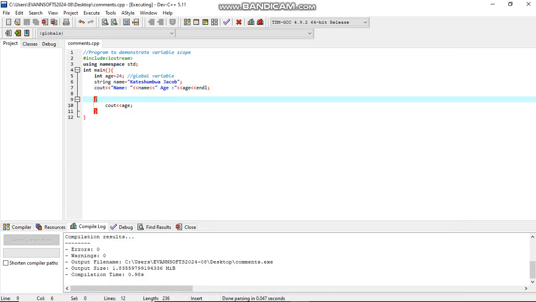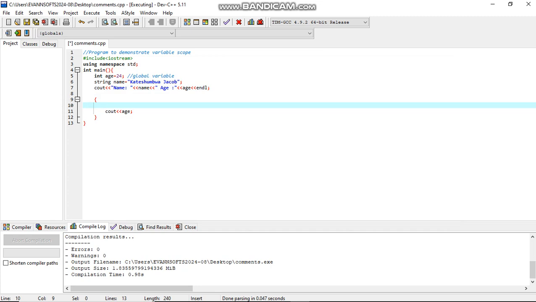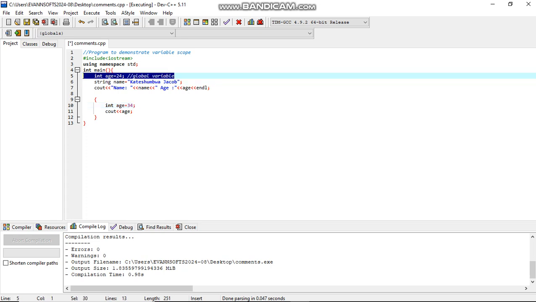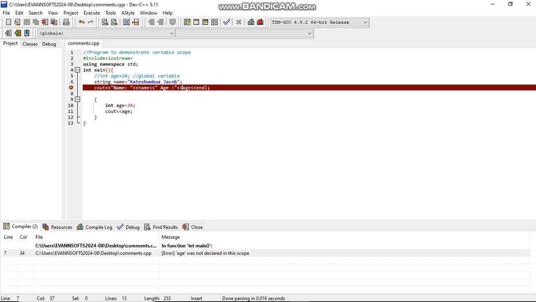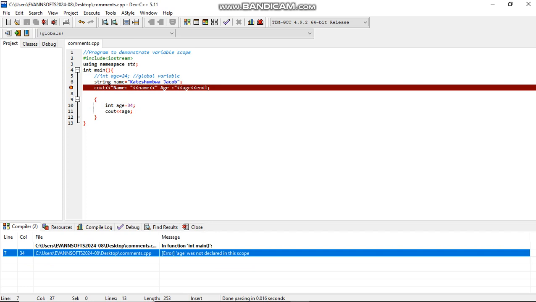Okay, now let's declare our int x from here and give it 34, and then we remove this global one. We don't need to remove, actually let's comment that like this. Try to access. Now here on line 7 we're having an error that x was not defined in this scope.